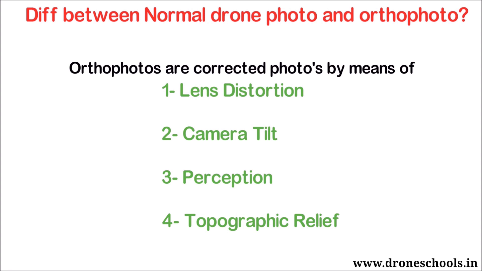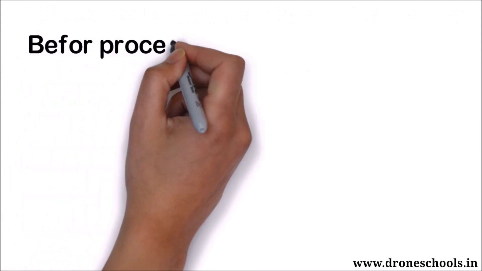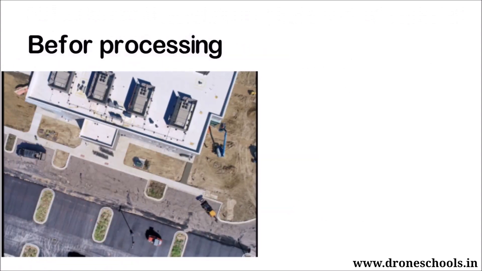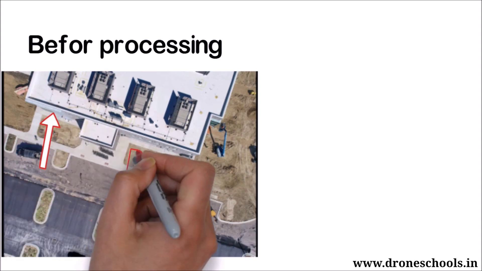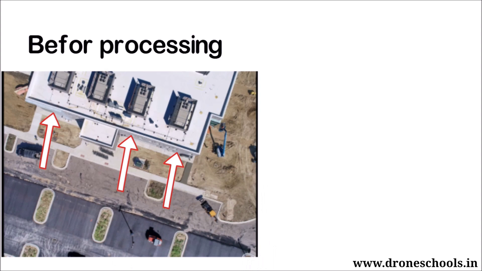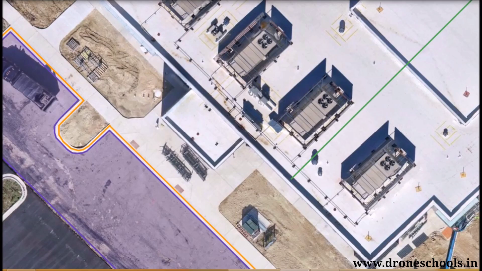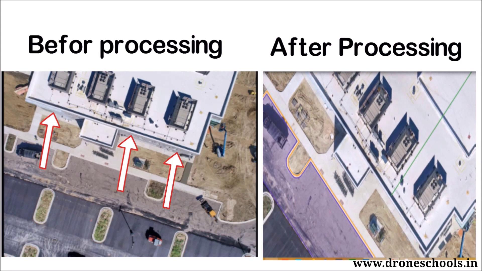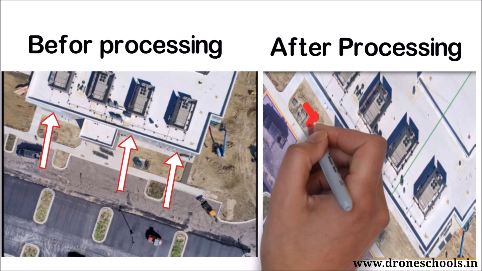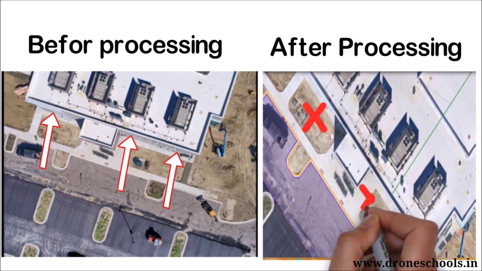The left-side photo is before processing and the right-side photo is after processing. A normal aerial photo has a perspective view — you can see the sides of buildings and objects. In the right-side photo, which is orthorectified, a perfectly straight-down view of all objects in the frame is created, as you can see on the screen. Because of orthorectification, the sidewalls of all buildings and objects are not visible.